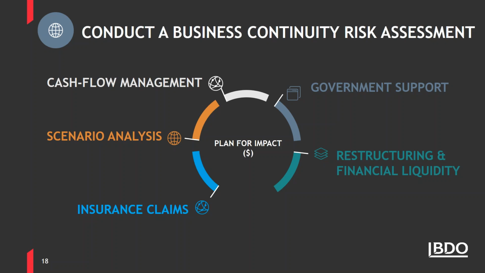So some of the things to look at would be your cash flow management practices, looking at government support, which my colleague will talk about in a bit, looking through your financial liquidity and what can you do to keep going. And again, one of the avenues is insurance claims, trying to see how you can recover from there. So what you should be doing right now is understand the financial impact, strategically measure it, and effectively manage it.